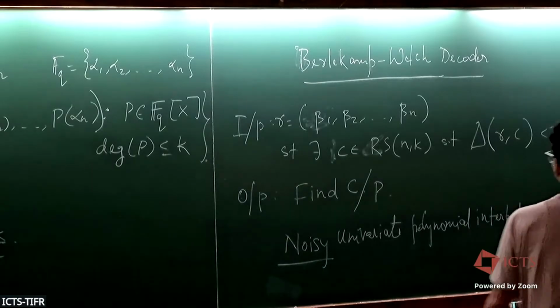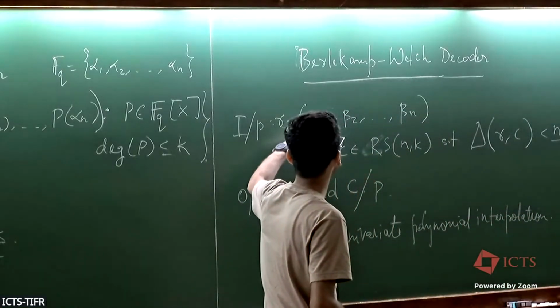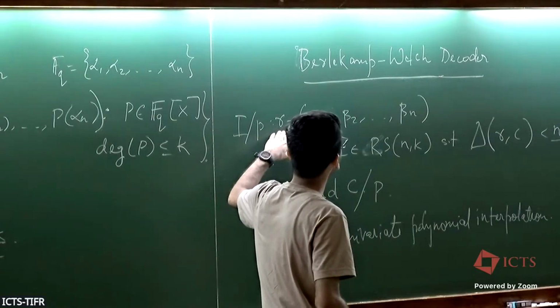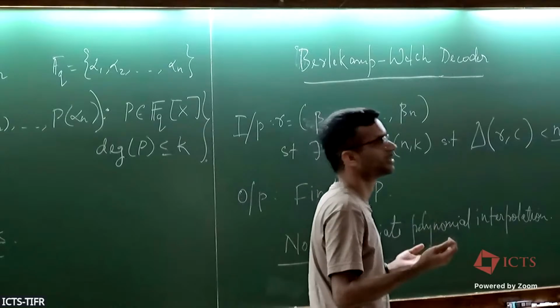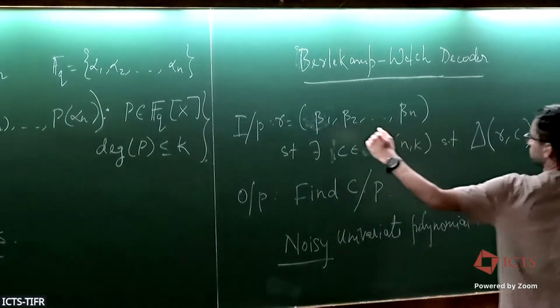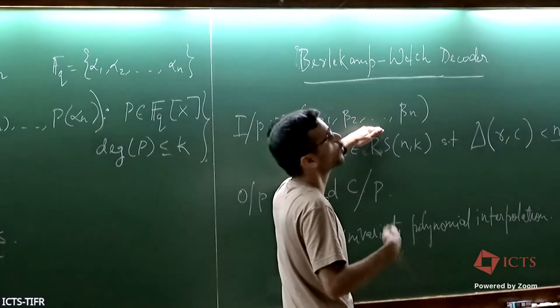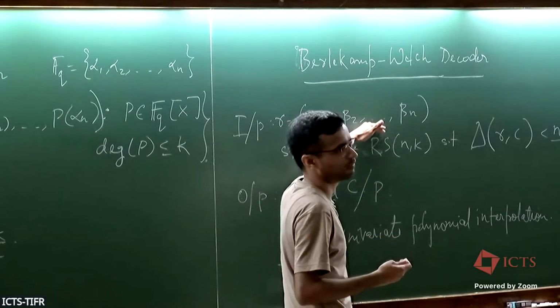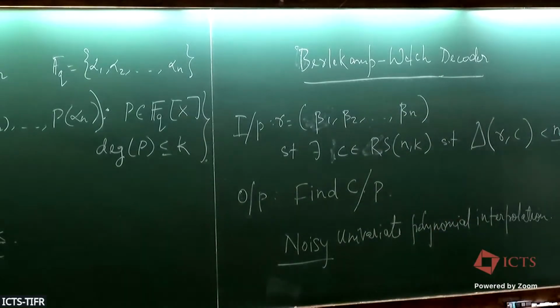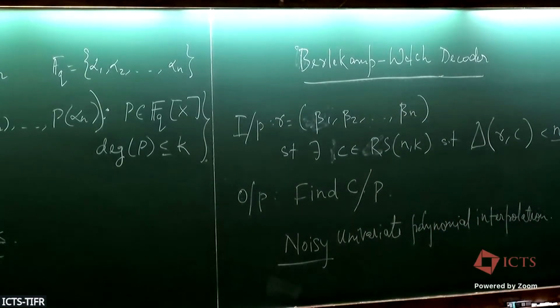All right, so what's the idea? Maybe the initial thing to think about is that the received word sort of specifies a bunch of points in 2 dimensions for us. We know the coordinate beta i is supposed to be the evaluation of P on alpha i. So given this received word, we can try to plot these points in the plane. How are we plotting finite fields? That's a different issue, but you could think of points alpha 1, beta 1, alpha 2, beta 2, alpha 3, beta 3, and so on.